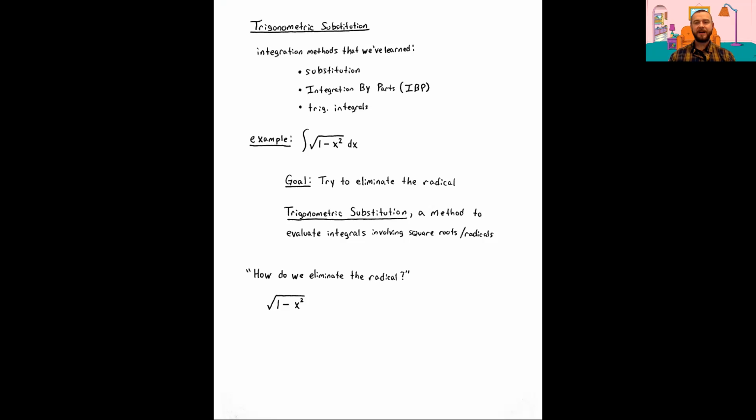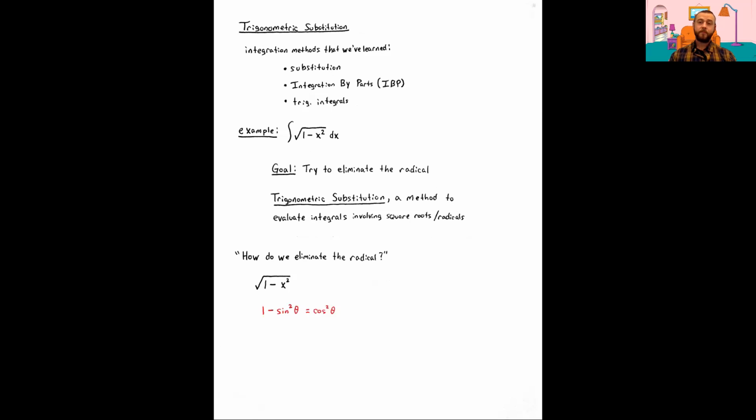Well, let's try to think about maybe some identities that look similar to the inside here. Now, I'm being intentionally vague because I'd like you to try to come to it on your own, but think, do I know any formulas, equations, identities that fit the structure of what's inside the radical? 1 minus something squared. And the something, maybe you thought of it, that looks like one of our manipulated Pythagorean identities. 1 minus sine squared equals cosine squared.